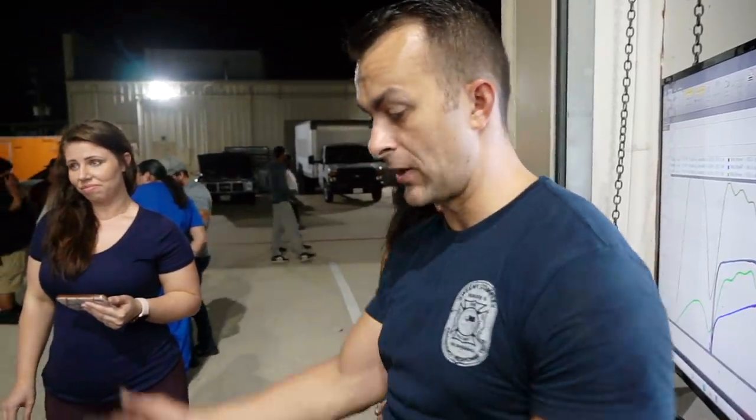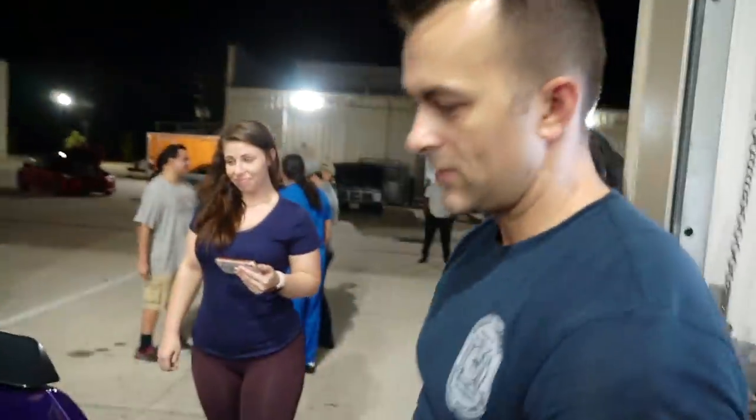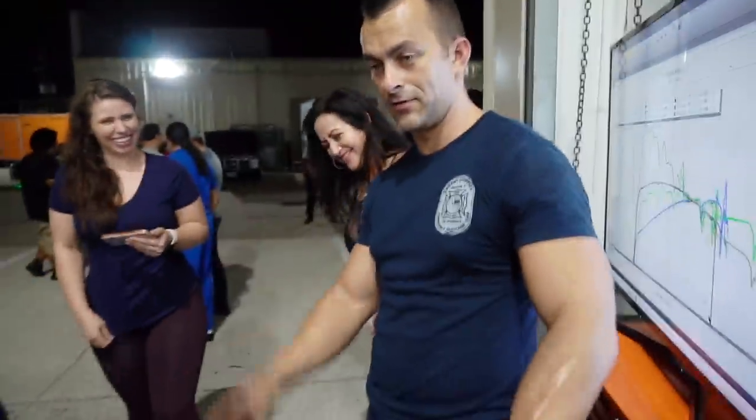I'm just glad the car didn't come off the dyno. Nah, we're strapped down. We got plenty of straps and chocks, we did everything safe. Good thing you put four. Of course, because you never know, that tire could come loose and break a strap, so we have an additional one. At that point, if it does come off, nothing really bad happens. Well, this is history in the making. My first blown tire on the dyno. I wasn't dynoing it, but it could still happen, even in sixth gear.